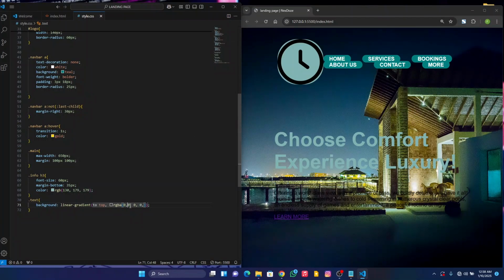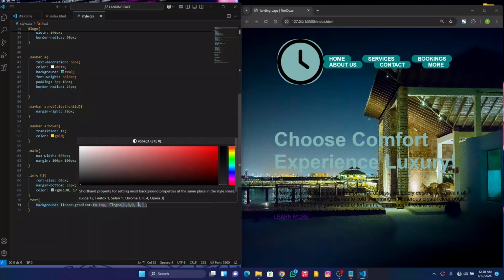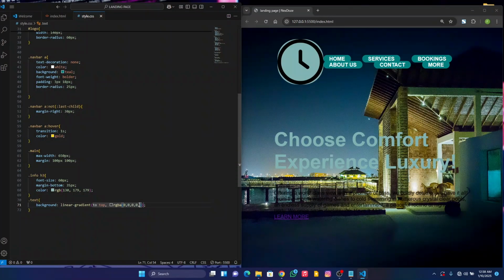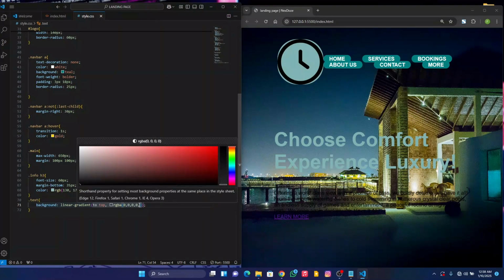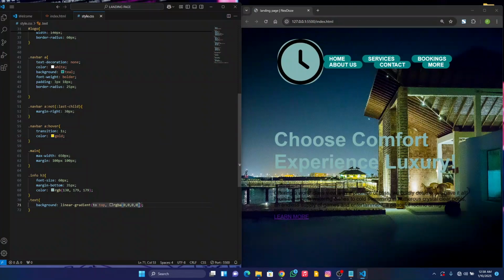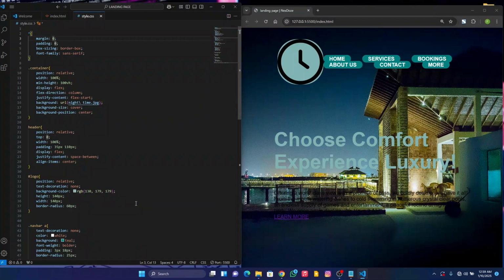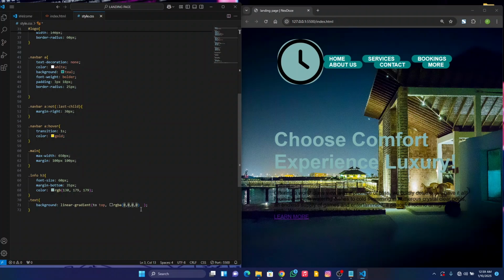Delete the space in between them, then 0.8, and come over to this place and give it 50%.